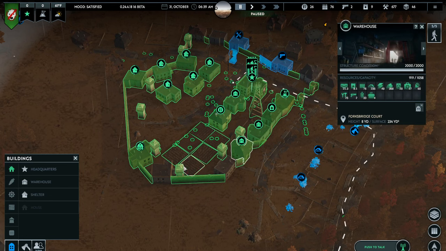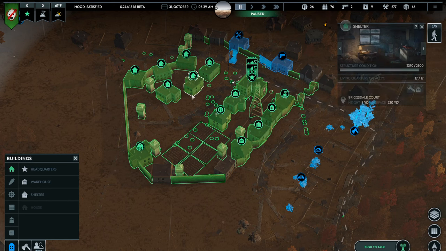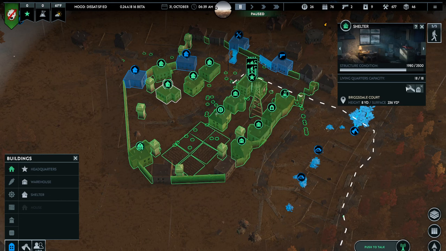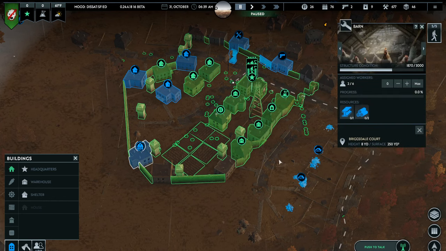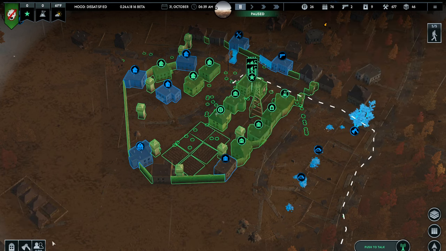Warehouses are almost full. That's lovely. So I might have to make another warehouse. Shelters aren't quite full yet. Definitely could use some repairs, especially on this one. Repair this one. Repair that one. Repair this one. This one can hold off a little longer. Probably repair this guy. Probably make this one a warehouse here.